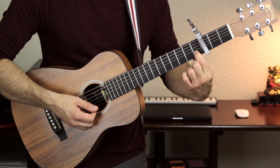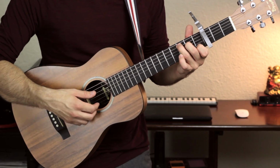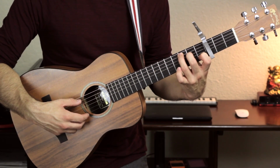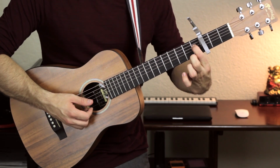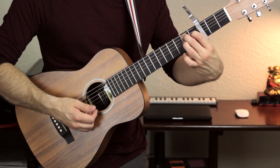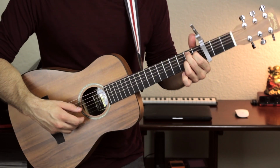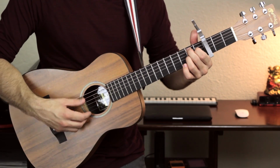Your first finger is behind fret 1 on the B string, your second finger is behind fret 2 on the D string, and your third finger is behind fret 3 on the A string. Strum the A, D, G, and B strings. And then a B7 goes like this. Your first finger is behind fret 1 on the D string, your second finger is behind fret 2 on the A string, and your third finger is behind fret 2 on the G string. Just like on the C major chord, strum the A, D, G, and B strings, and that's a B7.